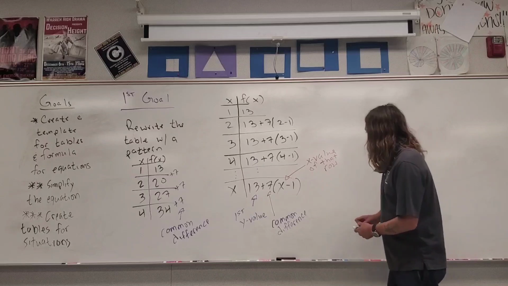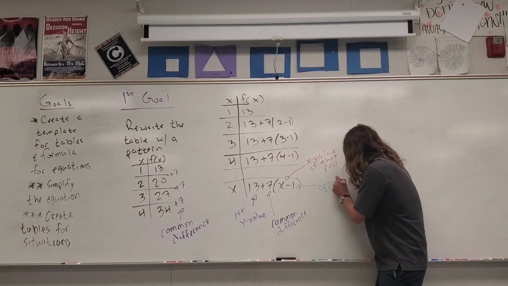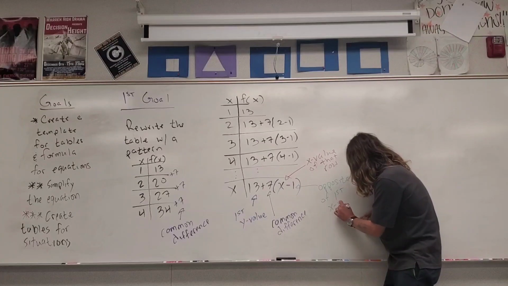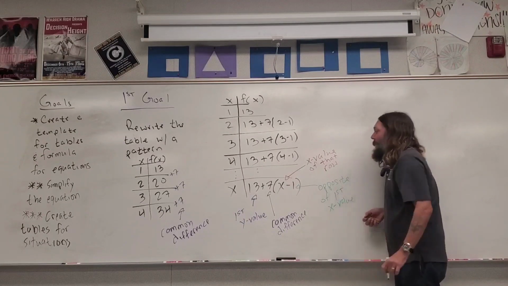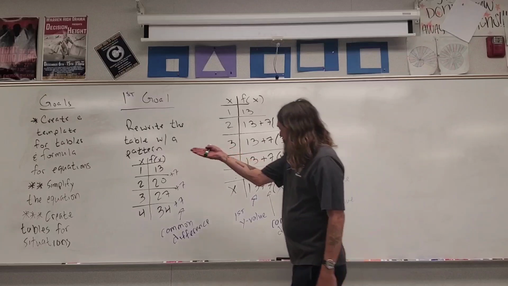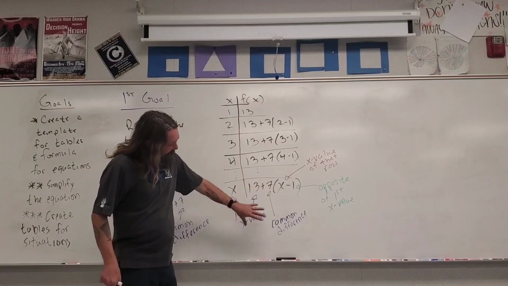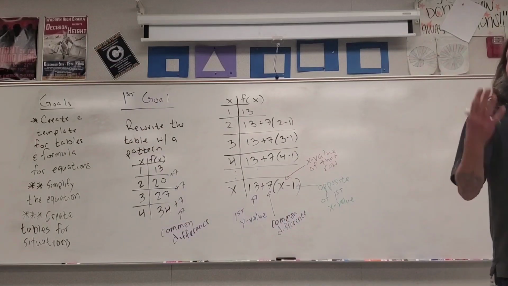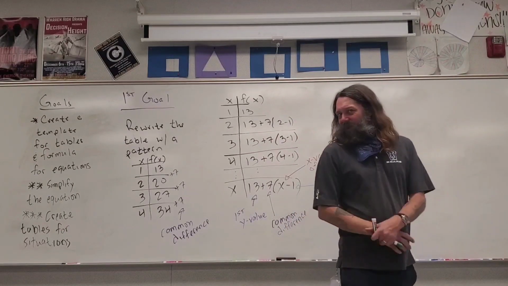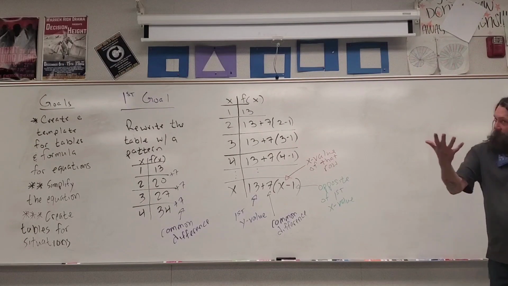I think green shows up. And what we can do is actually write this as a template. So every row for the y values, if we follow this template, we can write the table with a repeating pattern. And this is where some of you are struggling. So I think at this point it's fair to do this.